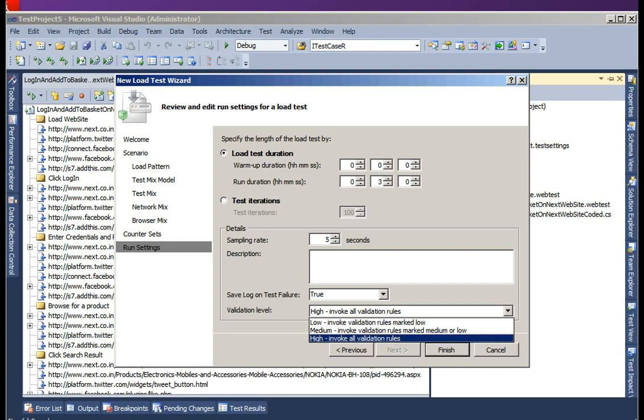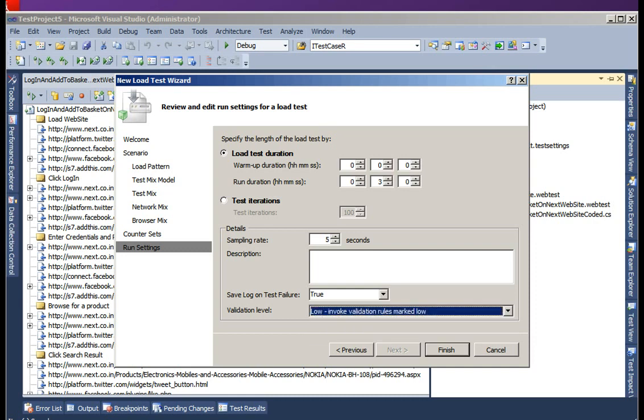Maybe I would want to run those validations when I'm doing a web performance test, but when I'm doing a load test, I'm more interested to see whether my page can sustain that load, rather than checking if the page has that tag or that tag, because that's already tested in the web performance test. So I would probably want to choose low here so that I perform a minimum level of validation and focus my maximum attention on the page under load. How does that behave, rather than performing individual validation checks.